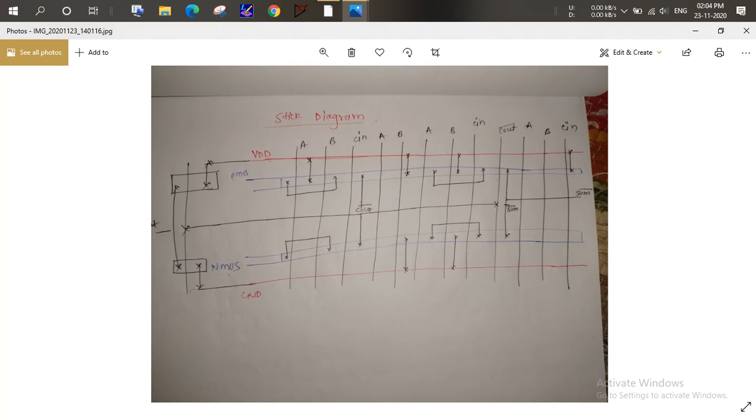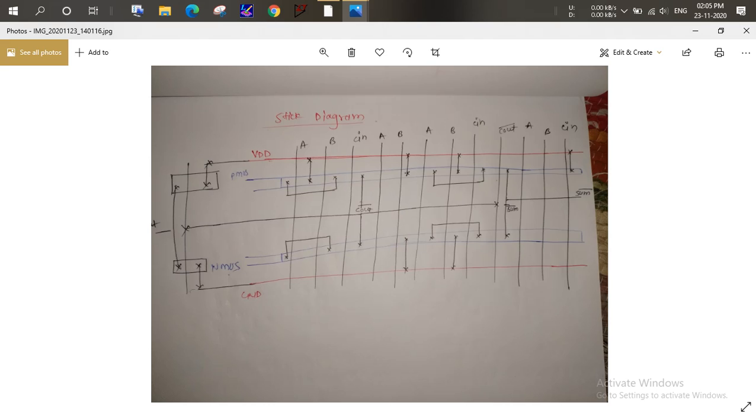You can see also here, that is the A, B, Cin, A, B, and from the Cin we extract our Cout, not Cin. When we draw the layout, you can understand in a better manner.